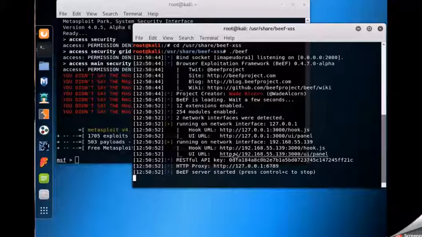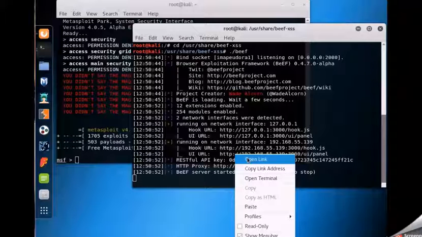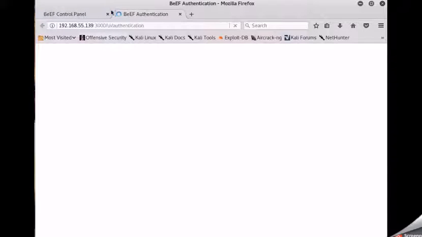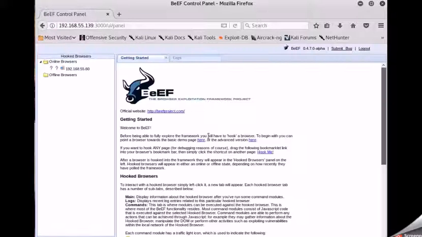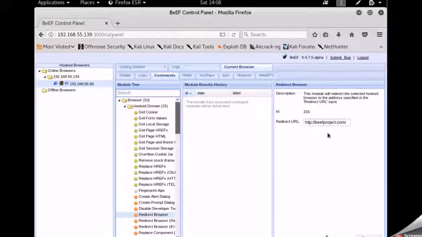So now I'm going to select the user interface and navigate to it. The default username and password for BeEF is beef. And then once you log in, you can see that there is information for the computer listed in the Details tab.